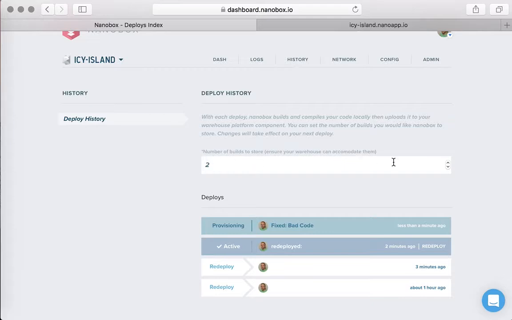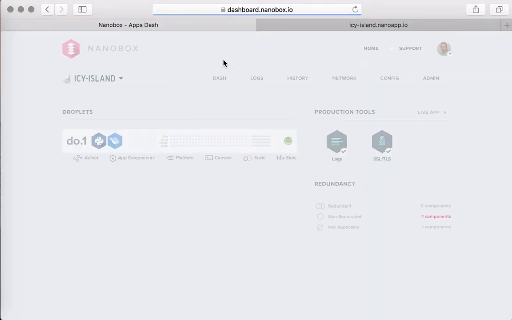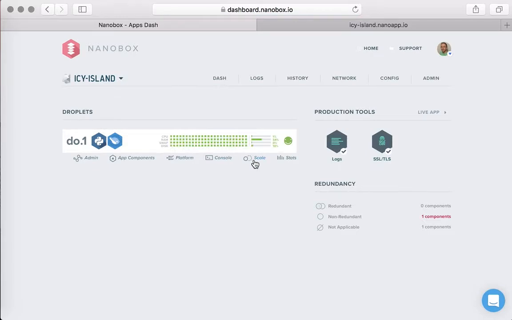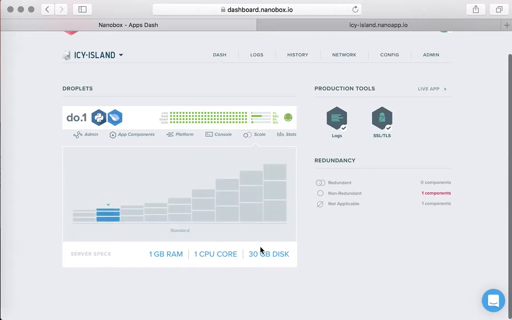And if you want to store more, you can specify how many deploys you actually want to store, and that will allow you to redeploy up to the last 12. It's a great feature. I would just suggest though that if you are going to do that, you might want to scale the server that you're running on up to something that has a little bit more disk.